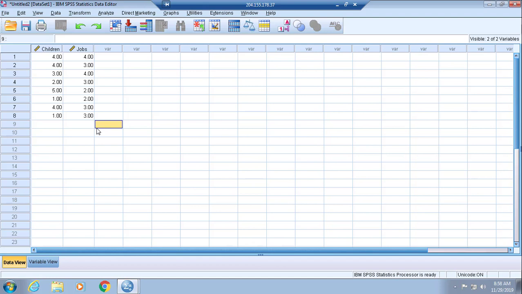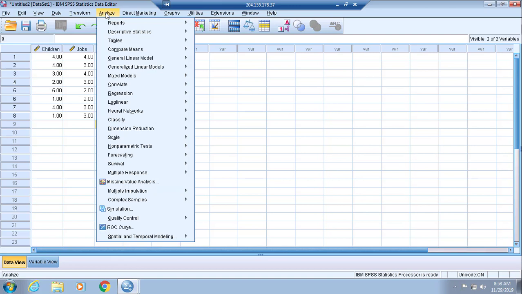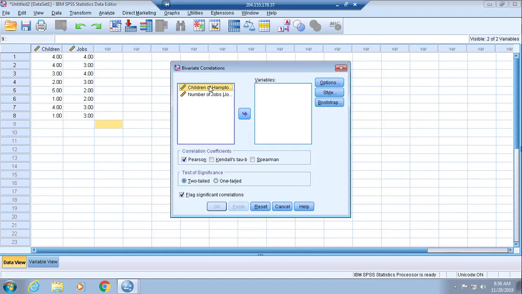Now, after you put in all of the data, it's time to run your bivariate correlation, or your correlation between two variables. So you can click on Analyze, go down to Correlate, click on Bivariate.